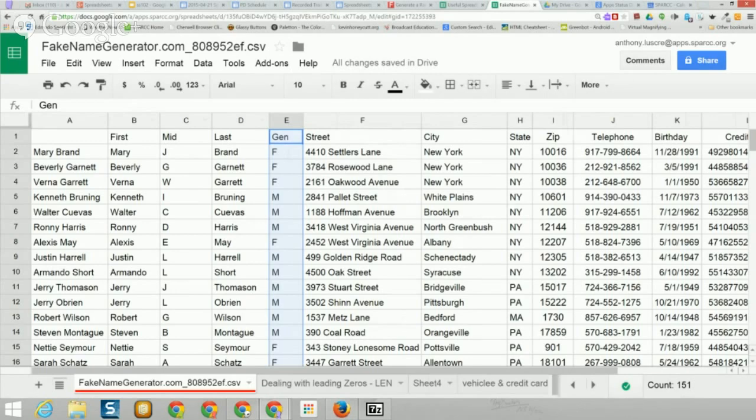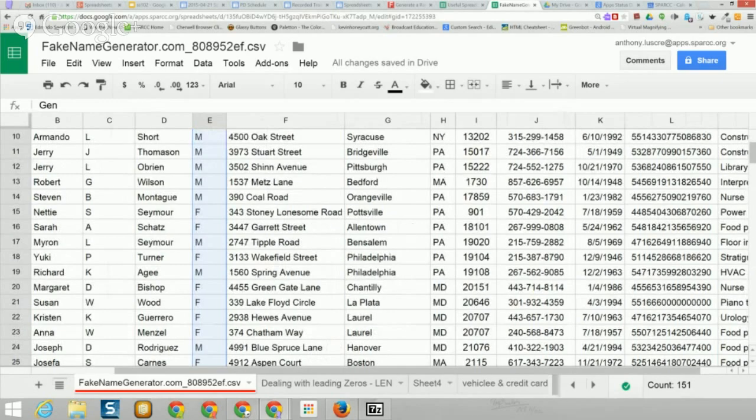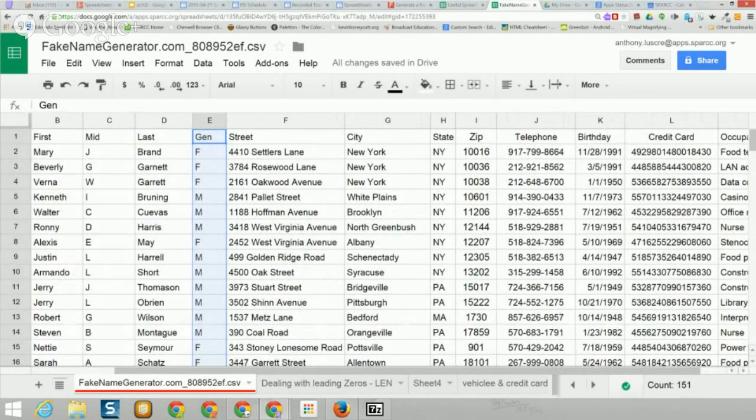Now, one of the problems that's very common when you're working with data is that sometimes leading zeros fall off. Why do leading zeros fall off? Well, the spreadsheet gets confused as to whether it's a number or text. And when it is a number, it just assumes that you do not need to add a leading zero, because we normally do not do that. If I told you 17, I wouldn't put 3 zeros in front of it. So the problem we run into is with zip codes, some zip codes start with a 0. So we need to adjust for that. And there's a couple ways we can do that.